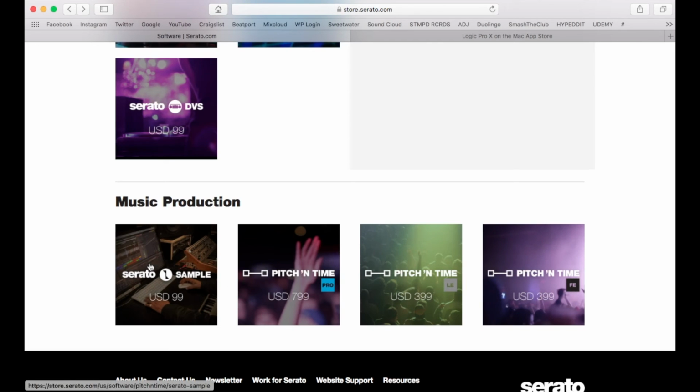That being said, if you really don't have the $199 to upgrade to Logic, then it might make sense to buy Serato sample and buy some time on GarageBand, which it's super cool that it works with GarageBand and Logic. Although GarageBand isn't necessarily officially supported, it's very easy to make it work. You do have to drag it into components when it asks you to install, but essentially it works just like it would in Logic. It comes up as a plugin instrument, and yeah, it works pretty well.